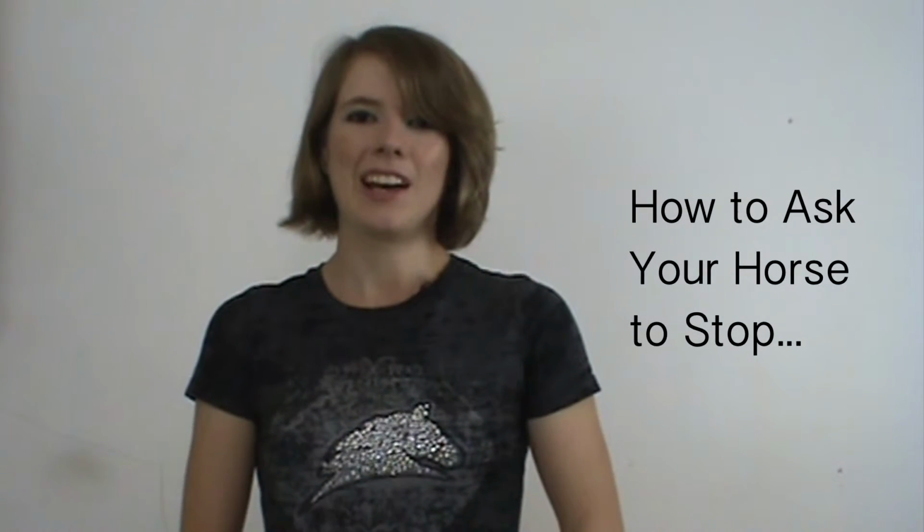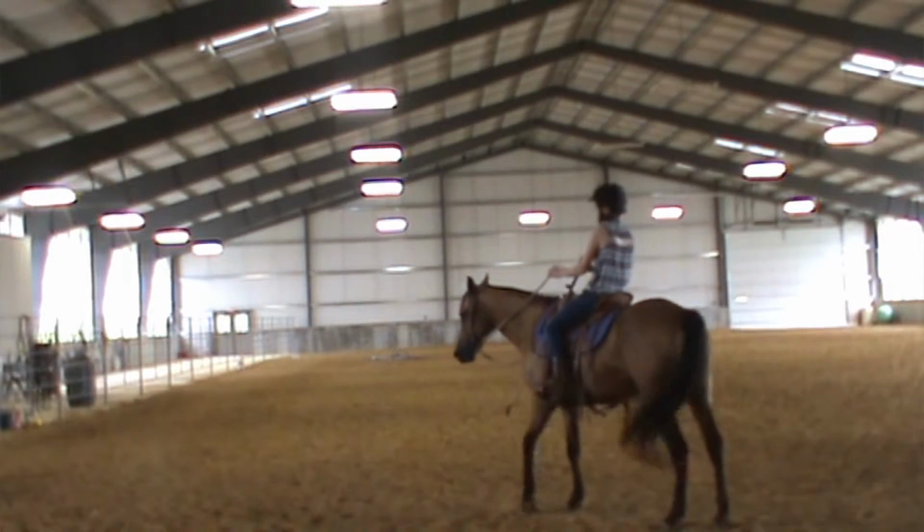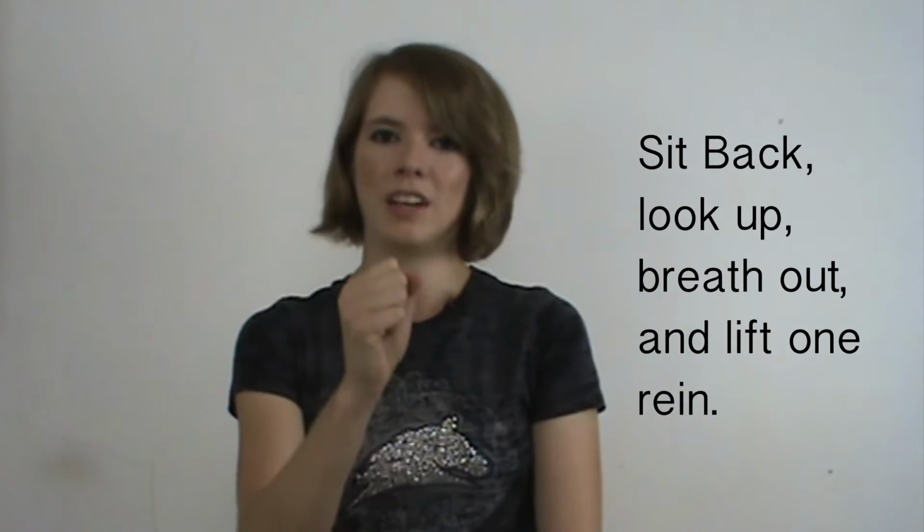And then how to get your horse to stop. I prefer to lift with one rein, and I'll tell you why. Because if you pull back with two reins, like most people teach you, that engages the hindquarters and empowers them to bolt or take off. So some horses don't do well with pulling back on two reins. So I like to just lift up with one rein and breathe out, sit back, relax, lift up on that one rein, and get my horse to stop.